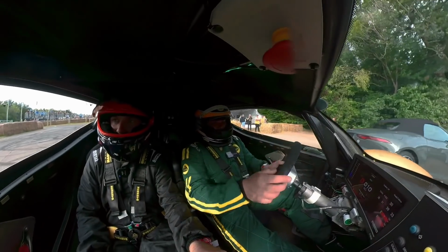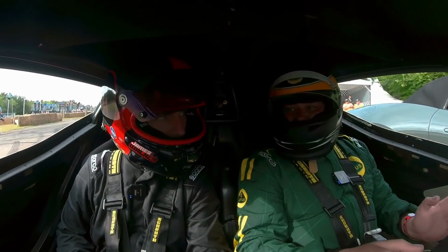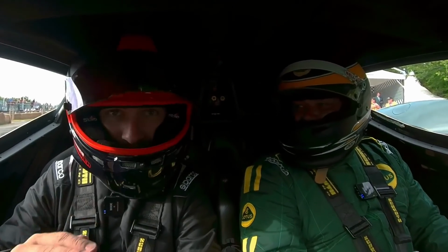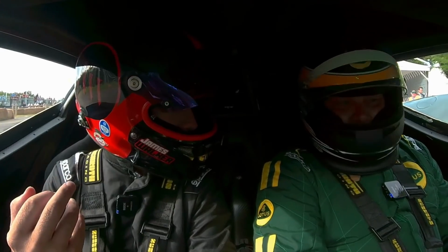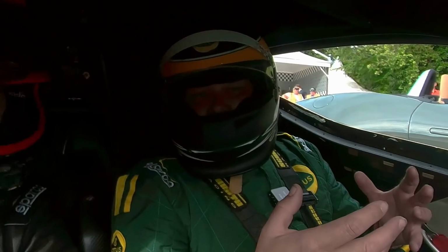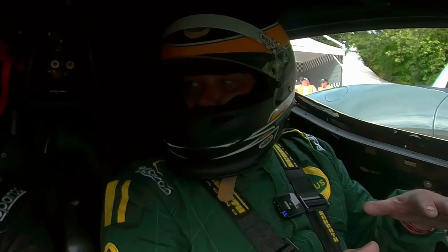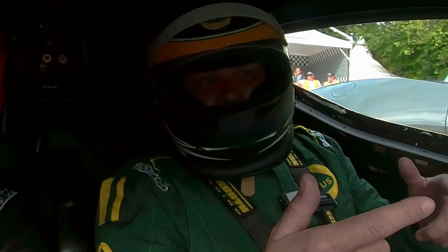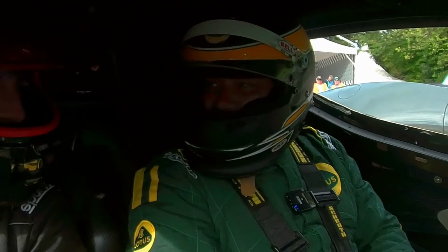Crikey, mate. And it is that thing where it just goes faster. That's what I mean. It's almost like there's a magnet pulling you along the end of the road. It is like a roller coaster sensation, isn't it? Because as the torque and the power builds, we can just put more and more torque in. So at 130 miles per hour, we then actually start to have more torque.